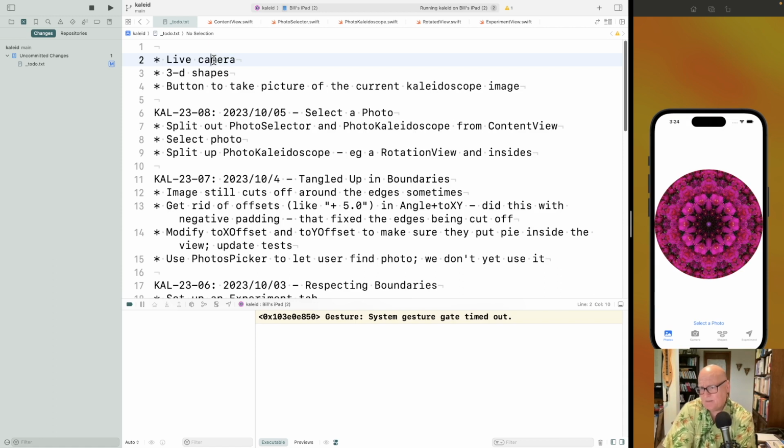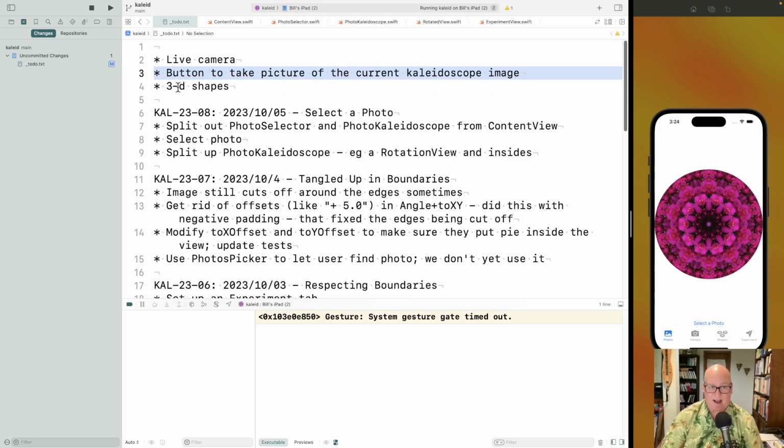I mean, I think I could ship this really. It lets you take any photo you've got and get a view of it. So I don't know. Maybe it may be worth even now. But I really like the idea of the live camera one, and then I think a button to take a picture. I think having it there live just feels much more like the button might come into play then.